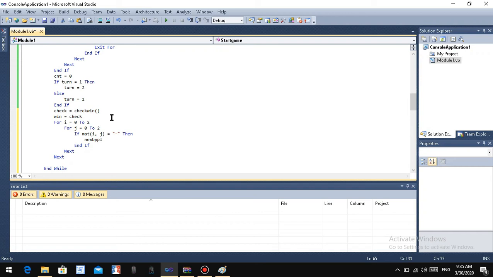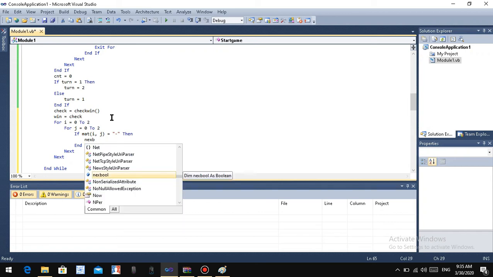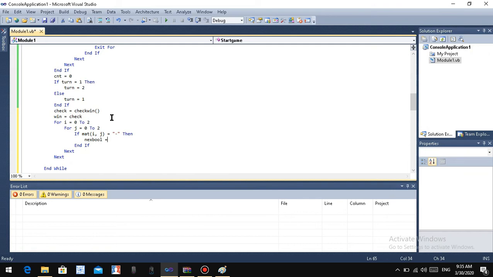If we found anywhere any empty position, then we are going to put next bool equals true.